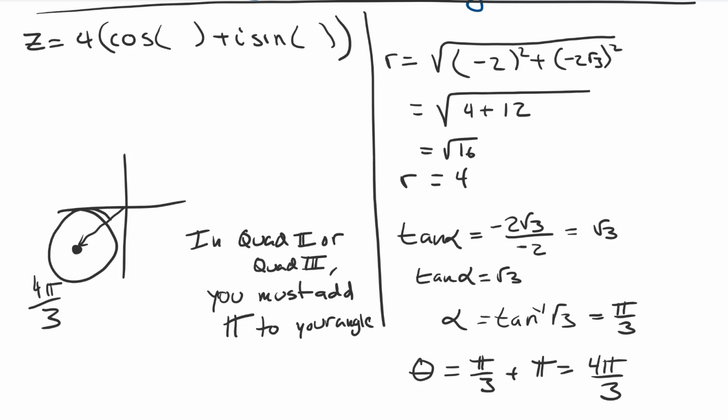And that's why your text writes it as tangent of. So you have to actually look at it and figure out what quadrant you're in. So now that we found our 4 pi over 3, we're just going to place that right in there. And there is our solution. Fun stuff. Little subtleties, but it's all the same little subtleties you've already been going for. We're just doing a little bit of a new game. So we're finding our r's and our thetas. We're plugging them in.